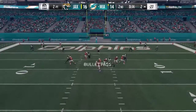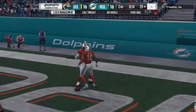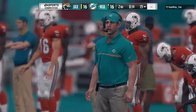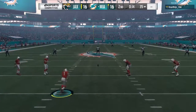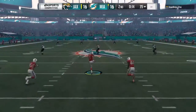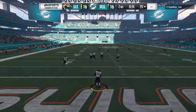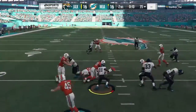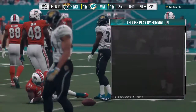From the gun, here's Tannehill. Goes right side. And he's got it. So they went ahead and went for 2 to tie the game, and it works out. So we're right back where we started, all even as the kick's away. This is fielded a couple yards deep. And a nice return sets him up pretty good here at the 30-yard line.